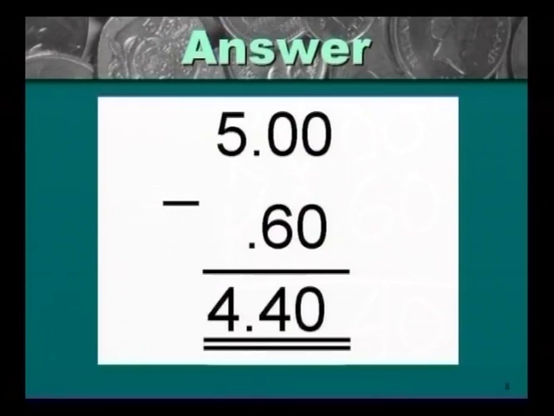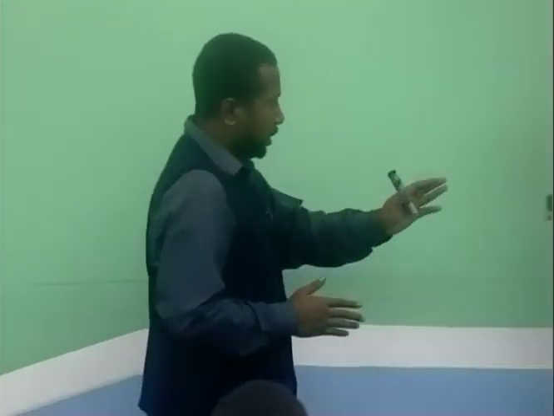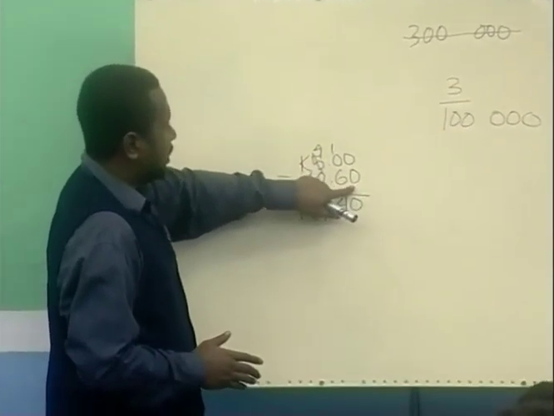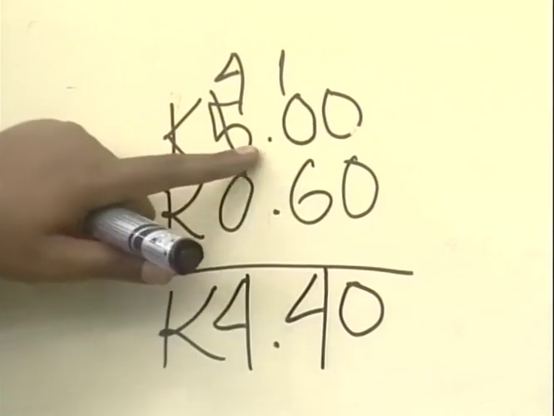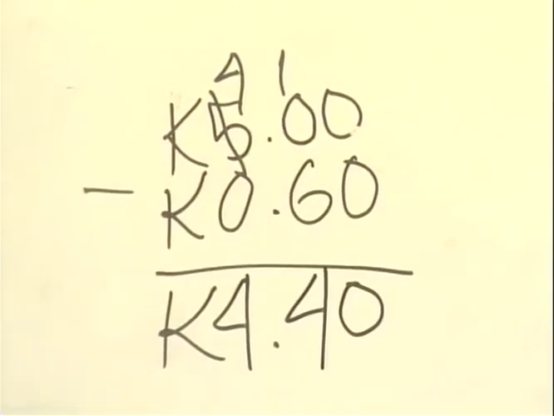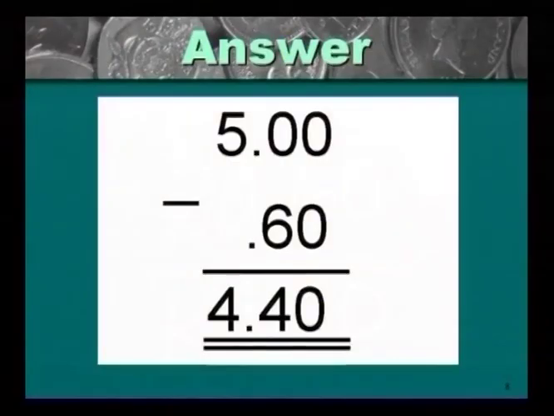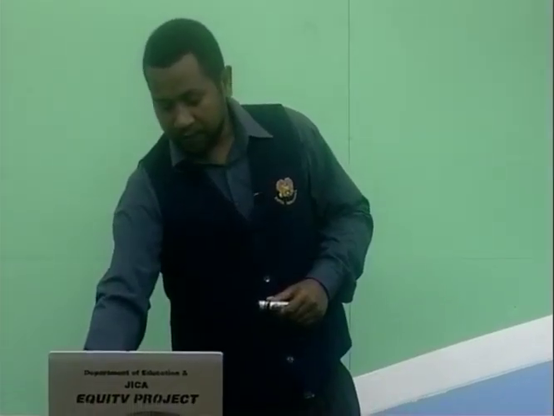Next, when we are subtracting numbers or adding decimal numbers, make sure that all the numbers are underneath each value. Like for example, she did it correctly by putting the 60 toya under the 2 zeros after the decimal point. Can you see that? Now, as you can see on the screen, the 60 toya is right after the 2 zeros of the 5 kina. So make sure when you are subtracting decimal numbers, all the numbers must be under the place values correctly underneath each other. So when you're subtracting, you won't make a mistake by subtracting it wrongly with a different number or digit value. Is that clear? Okay.